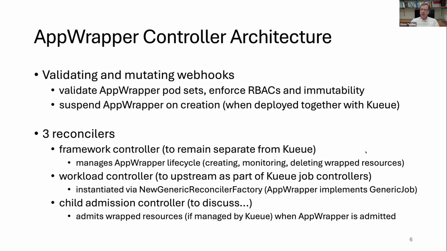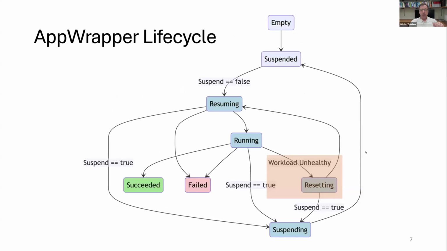by Q. Q has to understand that they belong to parents, and when we decide to dispatch the parent, that means we dispatch the child, and the child shouldn't itself be queued, and the quota for the child shouldn't be counted separately, because that's going to be double counting and so on. So I'll give more details about that in a second. And today that's a separate reconciler that we have, and I'll explain why.